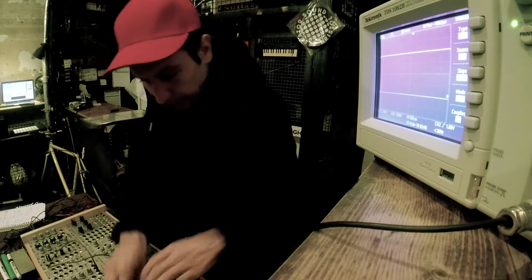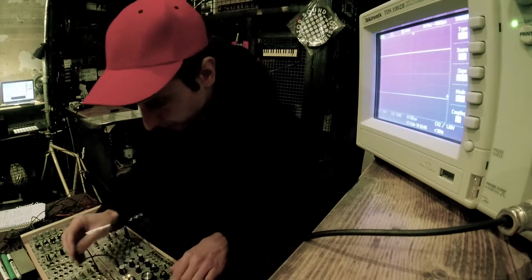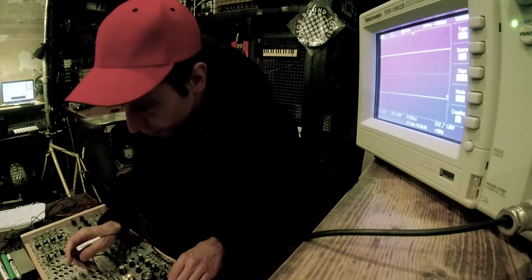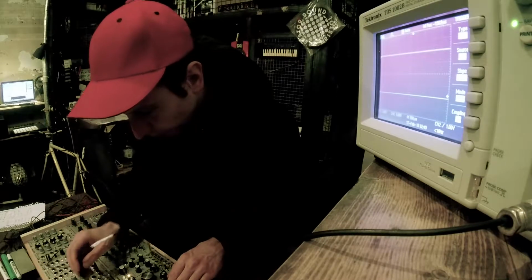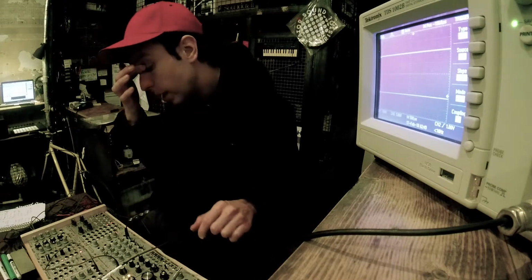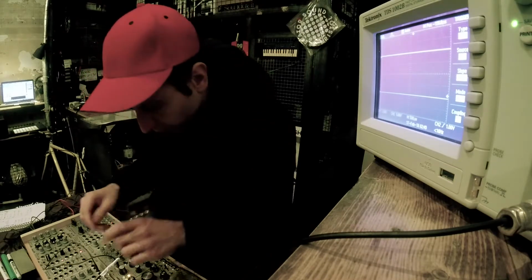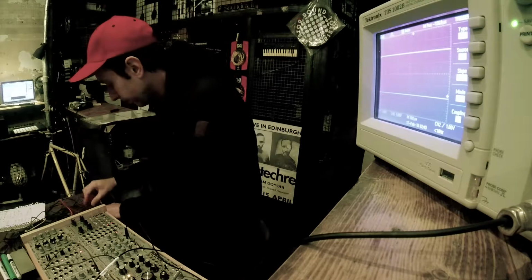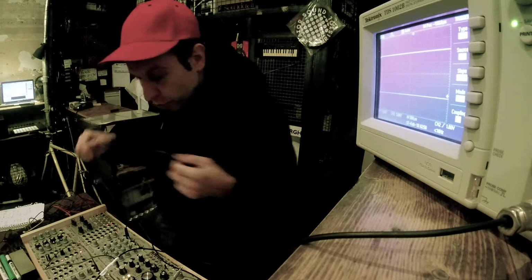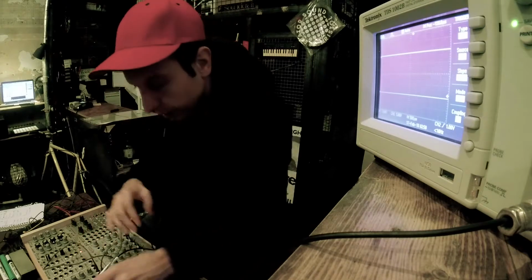What this does is it produces essentially a stepwise noise when you give it a trigger. So I'm going to trigger that with a pulse wave, and for each trigger, we will get a new random value.